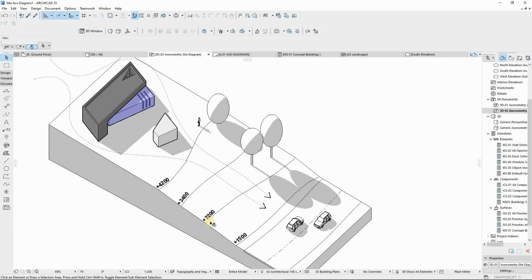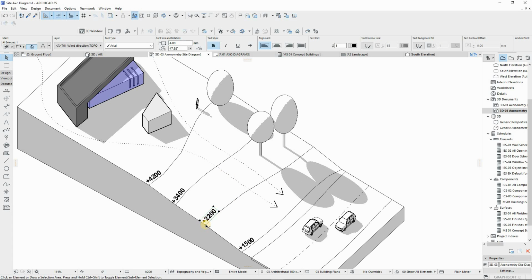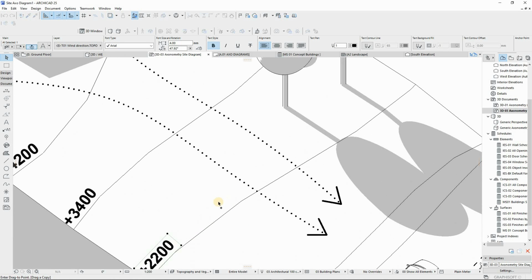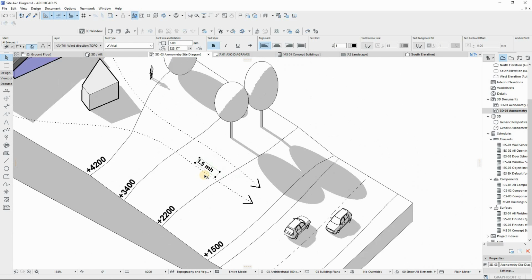Now you can also reuse this text, Control Shift D, to label the speed of the wind or the direction, depending on what you want to do. 1.5 meters per second, and turn this to 3, just like that.